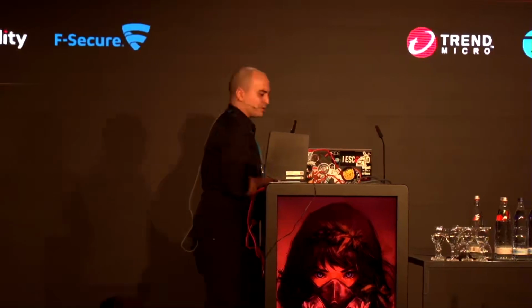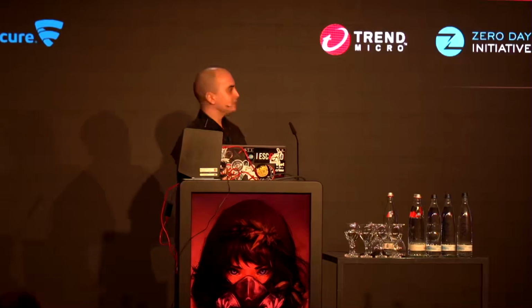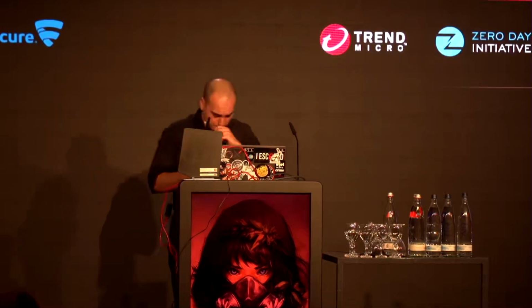All right. What I wanted to show is the little fuzzy UPnP thing that I wrote. I'm going to be opening up tmux real quick. And we'll go into OffensiveCon fuzz, all right. So I don't have an IP address yet. All right, so I'm going to wait to get an IP address. And let me continue on with the talk.